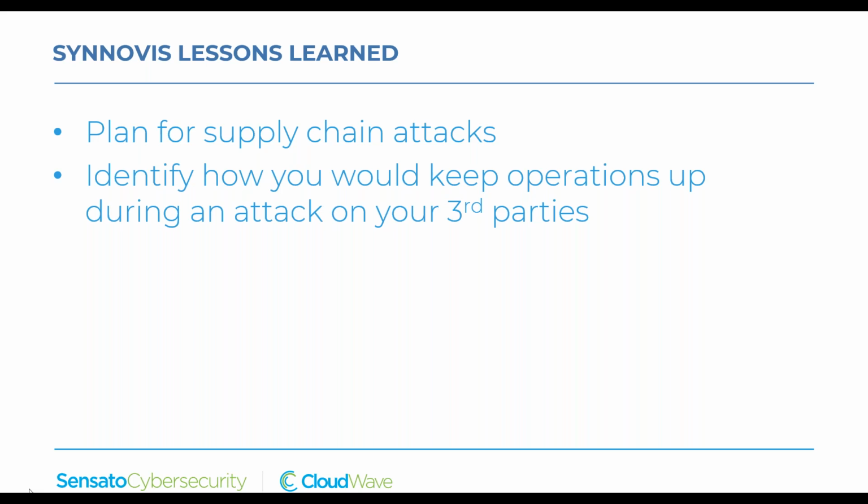Absolutely. Yeah, it gives you the opportunity to implement compensating controls if you need to. So maybe you don't leave a tunnel up for a support group because you know their security is bad until they need it. So you have a procedure where they have to call the help desk to spin that tunnel up. So like Guy's saying, if you're aware, then you can implement those compensating controls that are going to help you in the future.